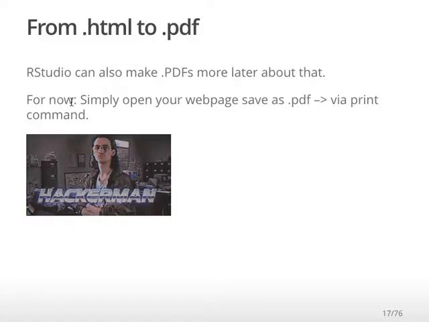Yeah, so you're able to pick that as a PDF option. For your assignments, you just make it into an HTML, go to your browser, and save it as a PDF. If you want to do something really fancy, you can try to do it on your own, with the PDF yourself. But that's the way I would do it.